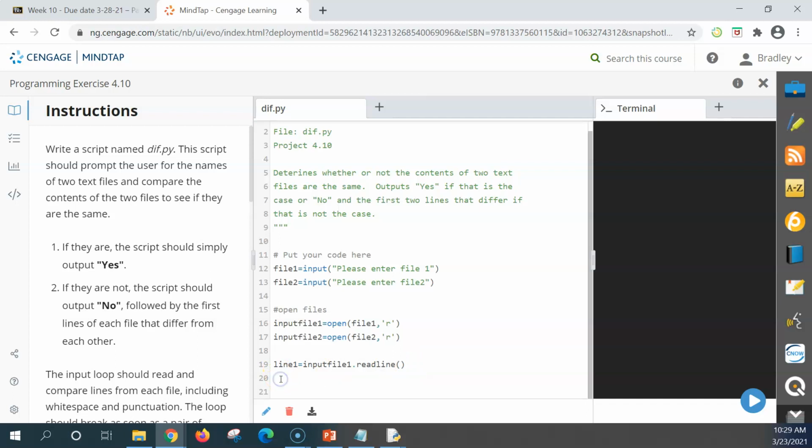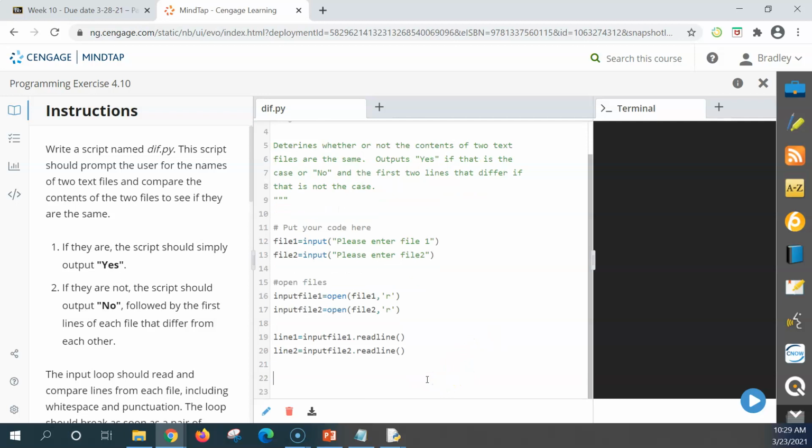I'm opening up, let me just copy this, line 2, file 2. So now I have two different lines opened up from two different files, and I can compare them. So I could put an if: if line 1 is equal to line 2, and the true side would be print equal.